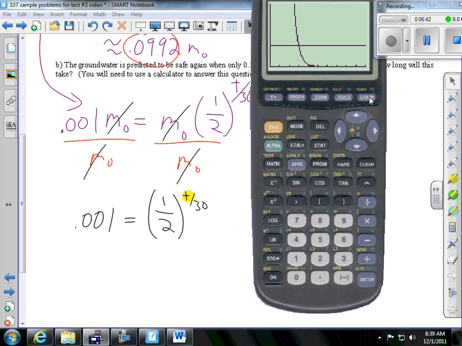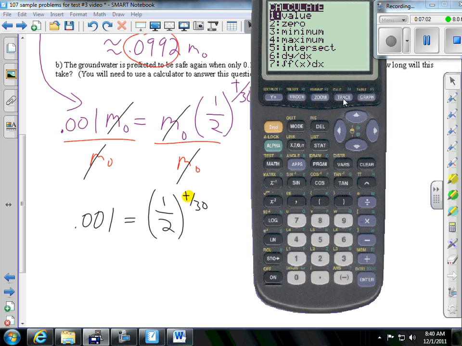And again, I think it's really, really valuable to spend time thinking about the window. It would take an awful long time to find a good window for this guy. This is really, really tough to find randomly. So you kind of have to think about what you're looking for. From here on out, it's easy. Really finding that window is the tough part.